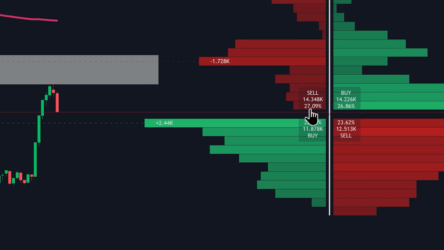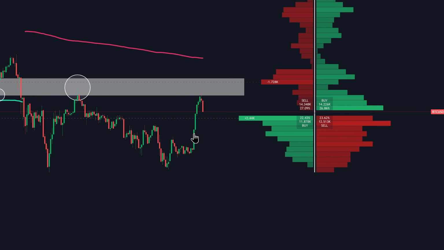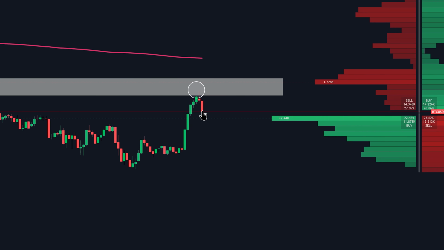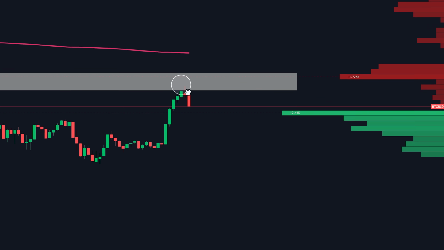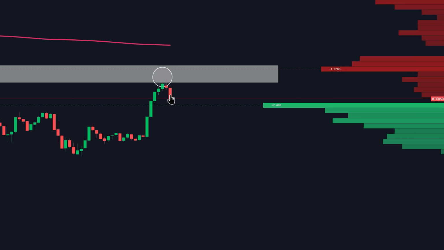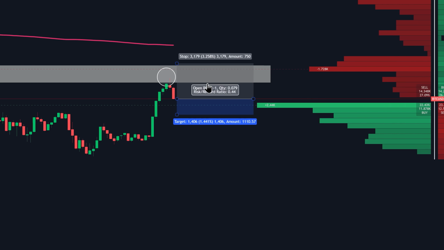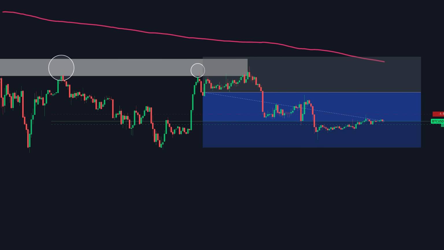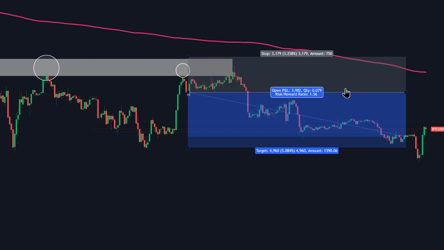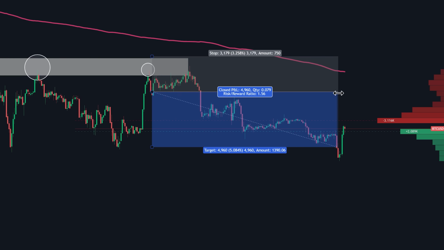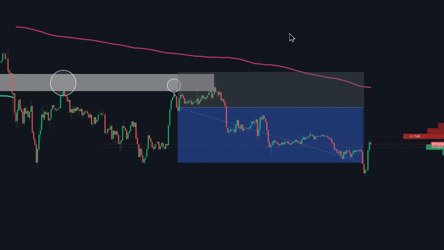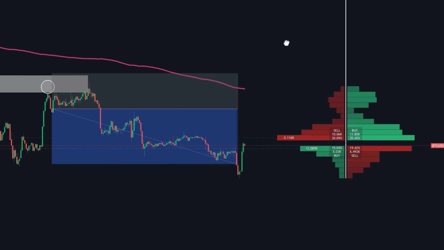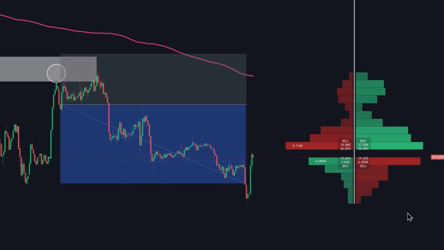After a few hours, price finally retests our resistance level that's backed by volume. A great double confluence. Now, I'm going to look for signs of bearish continuation, ideally an engulfing candle. Here we got a nice rejection and a clean engulfing candle. I'm going to take a short position, stop loss above our level, the take profit at 1.5 times the risk, and then we're going to let the trade run. This is a 1-hour time frame, and as you can see, despite the trade taking some time, eventually it was profitable.